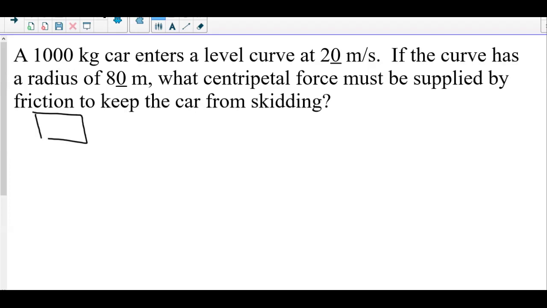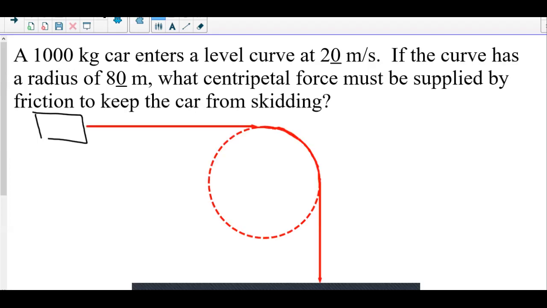So there's your car. Not an artist, that's your car. So suppose it's driving forward. Maybe you're on the highway, you're going forward, and there's a curve up ahead. You would probably just not think about it. You drive forward, you go around the curve, and you come out of the curve. But that curve would technically be part of a larger circle if you work it out. So that has a radius R, so 80 meters, 20 meters per second. You're looking somewhere around 80 kilometers an hour. Somewhere around there.